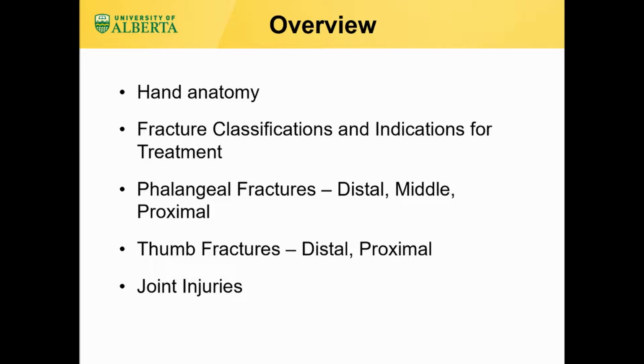A brief overview of today's webcast includes a refresher on hand anatomy and classifications of fractures, along with their indications for treatment. We will then move on to the distal phalanx fractures and fractures of the shaft, condyles, head, and base of the middle and proximal phalanges, discussing how these fractures arise and how to treat them. We will then cover similar information for dislocations of the interphalangeal joints.